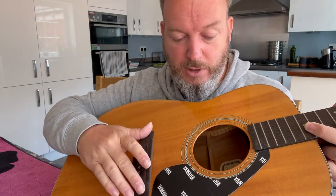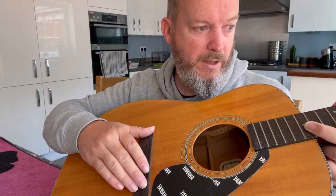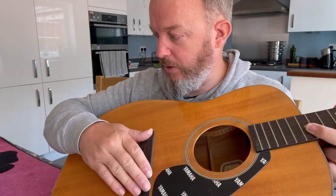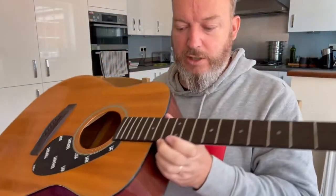And then we'll put some nice, probably 11s on it. I suspect there'll be Elixirs. And then generally just give it a clean up and pull it back in, and then get it advertised for sale. So let's dive in and start working on some of these component parts. I'm going to start with the tuners.